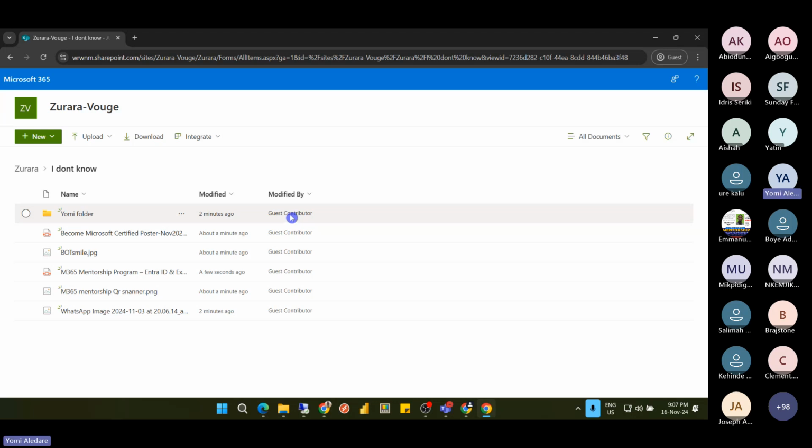So what that means is that if somebody now decides that they don't have any file to add and decides to delete all these files, because it's a guest, there's no way we can know specifically who did that. So that's one thing with guests. When you're giving guest access, you want to limit what they can do, and once you give edit power, it means that they can delete and all of that.